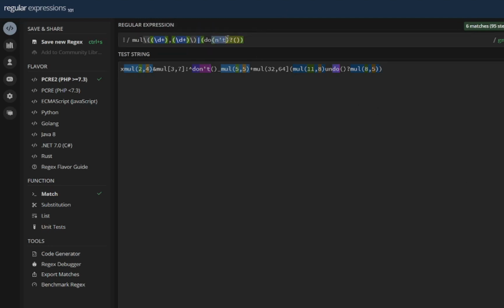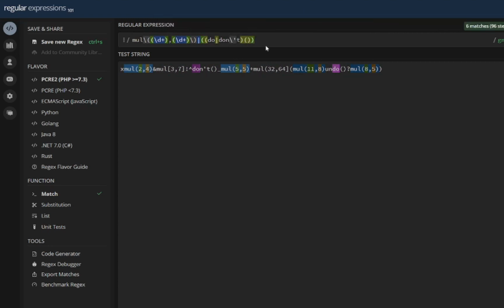Okay, we can either capture the do or don't, right? So we can stop making it optional, I guess, right?